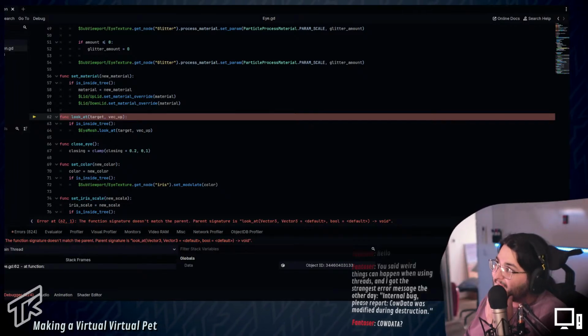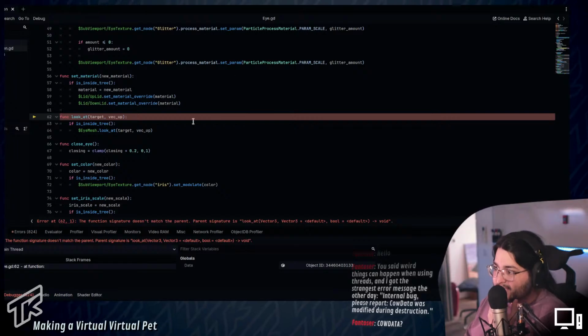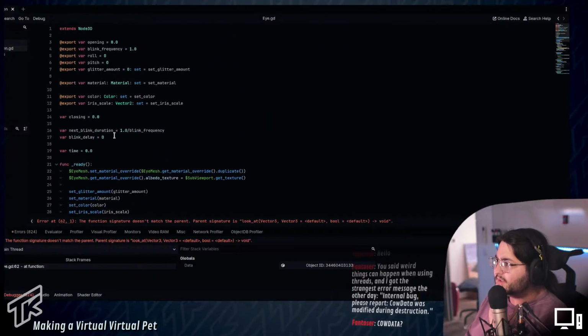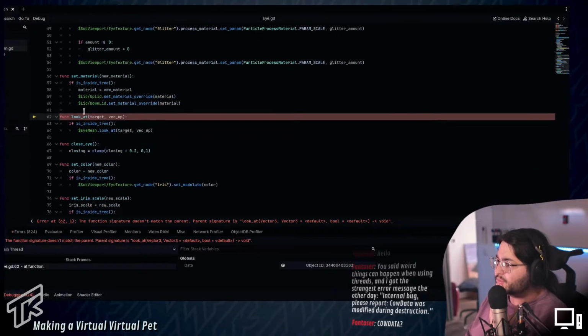Let's continue. The function doesn't match the parent. So it seems like look_at is an already defined function. So let's rename it.